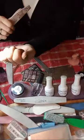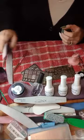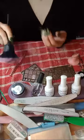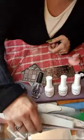Okay, I'm happy with how everything is looking. This is what we got. I'm just going to quickly go around the cuticles with my Ergo file. Guys, what do you think about the stamping?